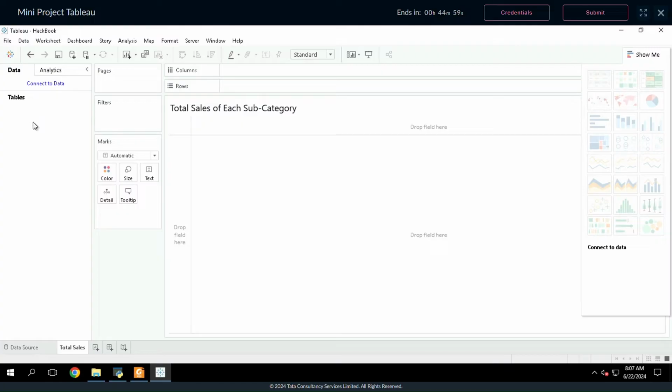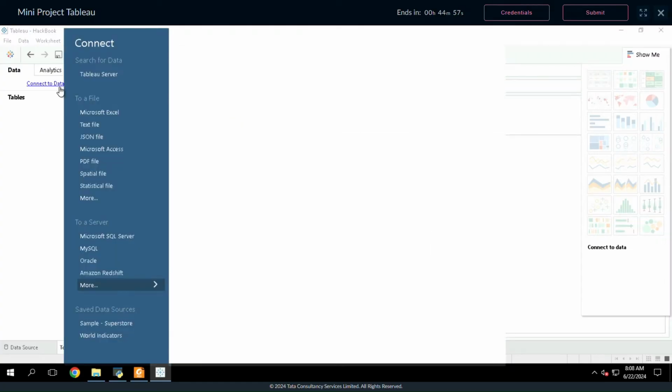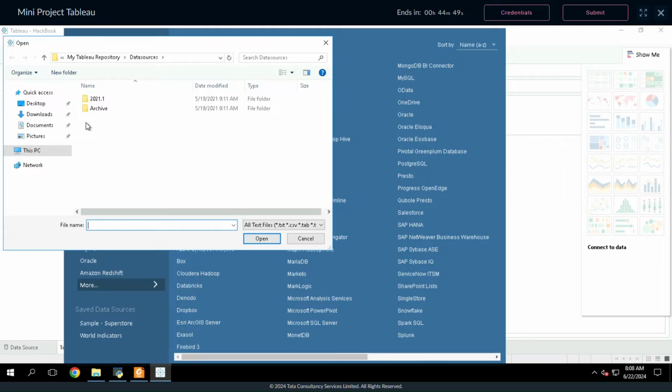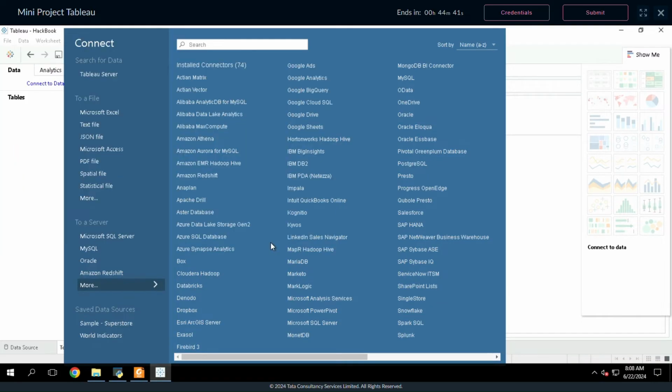So here data is not present initially, so we have to connect to data. Go to text file, go to desktop, project, order data, open.